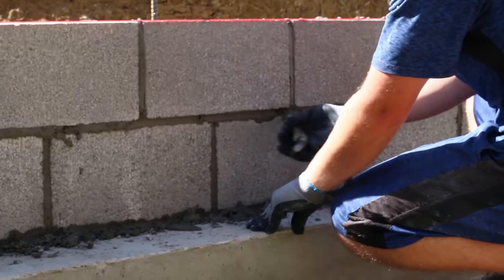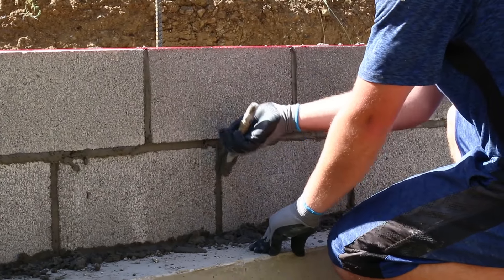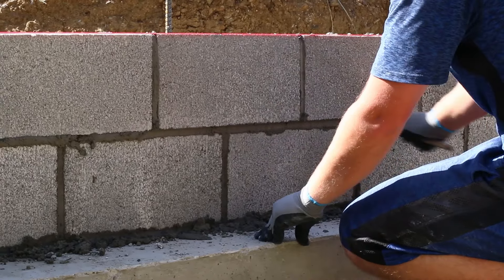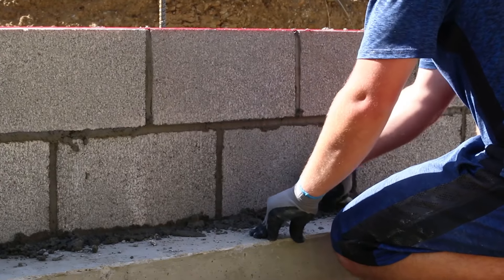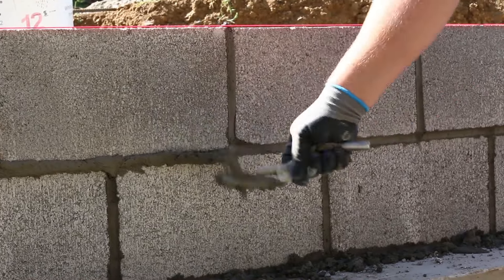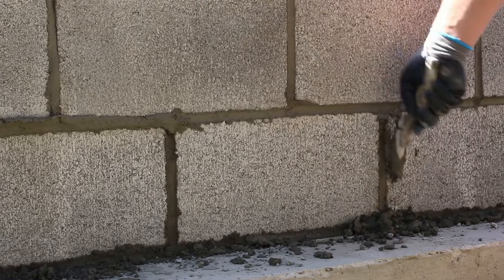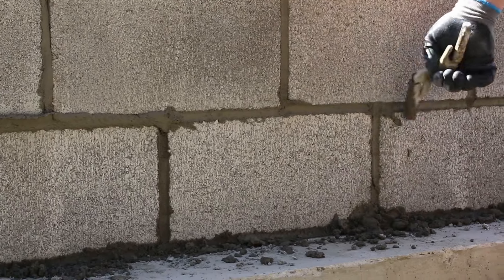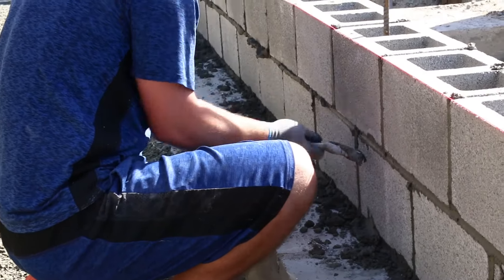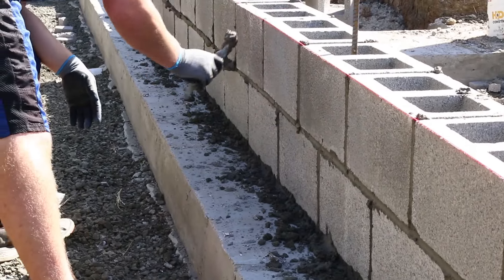Striking these joints — using that metal thumb to press the mortar into the joints and smooth and level them — is partially aesthetic and partially structural. Aesthetically it smooths things out, makes the gap appear even, and you brush it off and it looks nicer. Structurally it's pushing the mortar into full contact with the entire bed joint or head joint, getting the mud in contact with the block on all sides evenly. It's getting the glue in contact with the material that has to be held in place, so this is not just to make it look nicer — it's also to make it stronger.